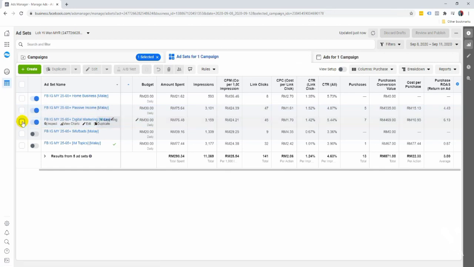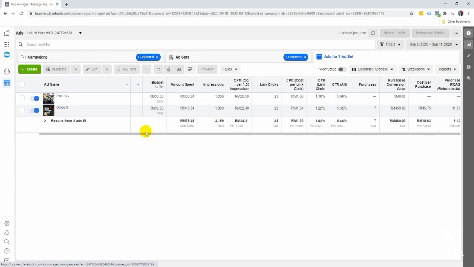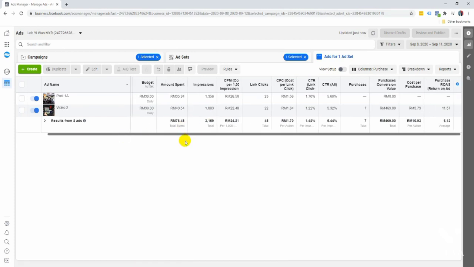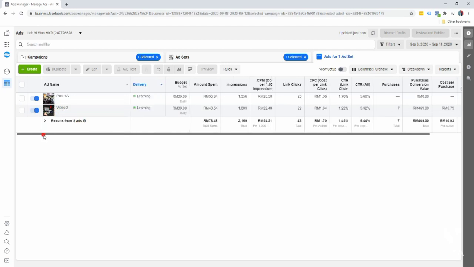Now let's take a look at this particular ad set. So I'm gonna check this box, and even though it's got 7 purchases, let's take a look at the advertisements right now. So there's a minimum of 2 advertisements running right now, and the winner here is video number 2. And the myth about Facebook ads is that people think that if you're giving it $100, it's going to distribute 50-50, and that's not true, all right? So what normally happens in the next few days is that you're going to see something a bit more disparate, where more money gets funneled into this than the others, okay?